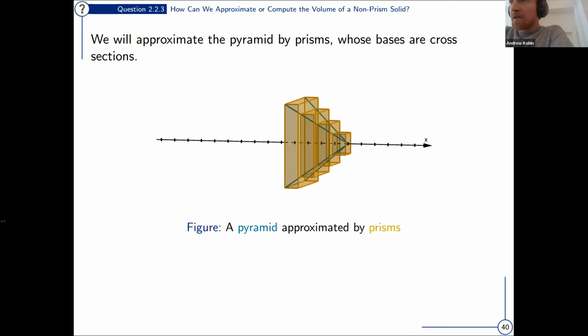And here's the cross-sectional intuition that we've been trying to develop. What happens if we slice the pyramid, but instead of slicing it into 2-dimensional regions, we slice into 3-dimensional prisms? We know the volume formula of a prism: it's the area of the base times the height. If we take enough of these small prisms and shrink their heights down to 0, we'll be taking cross sections, reassembling them into the original shape, and getting an approximation, but ultimately, in the limit, an actual value for the volume of this region.